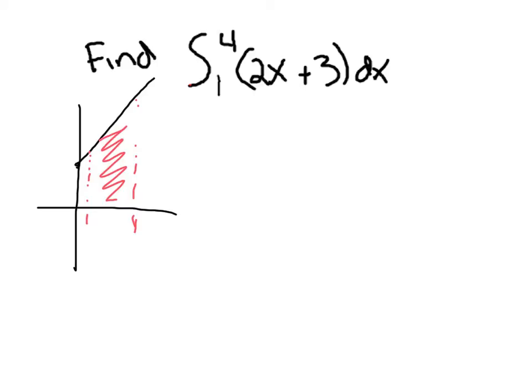Well, that's just simply a trapezoid. It's like a trapezoid or Riemann sum, but there's no extra area, there's no overlap, there's no underlap. It's actually just perfect. So to do this, all I need to do is find this height here and this height here and plug it into my trapezoid formula. If I plug in one to the function, I'd get one comma five. I'd get four comma 11. So I use my trapezoid formula. I'm using geometry. I know that this area is going to be equal to the height, which is three, times the average of the bases, which is five plus 11 over two. So this area is going to be equal to 24.